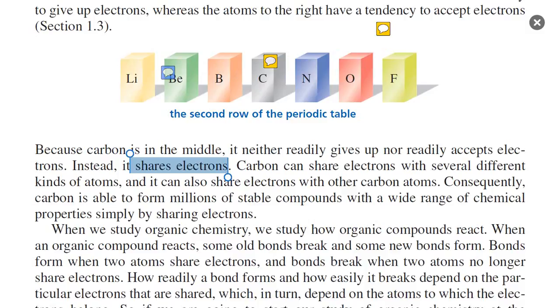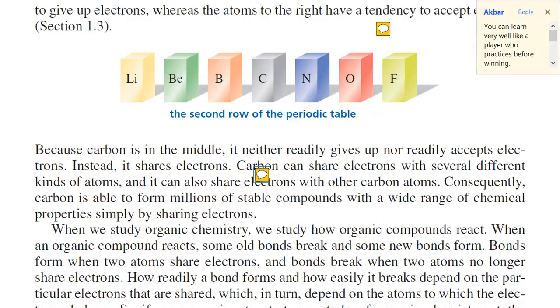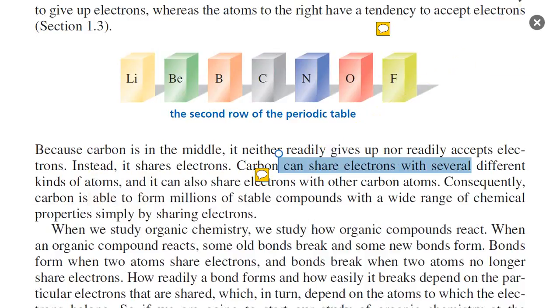Like, I'm not going to give my whole food or take whole food. Here we can say, take whole food here, give more food. But what I'm going to do, we can sit together, right? You and we together eat. So what we're going to do is we're going to share electrons. And that's what we're going to do with several different kinds of atoms.